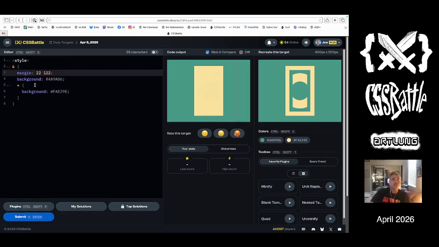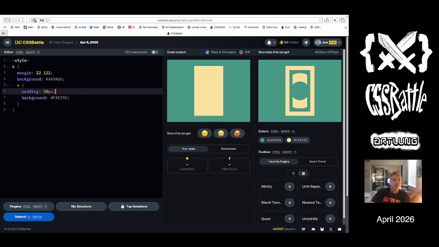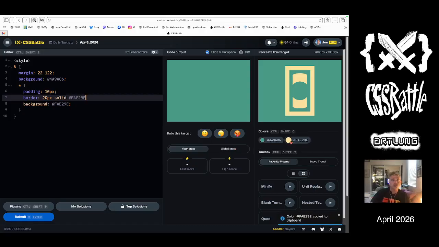So that's the start. And then I think I know that I want padding of like 10 pixels. And then this background is going to be, oh, and then I need a border 20 pixels solid, this yellow color. Yes.